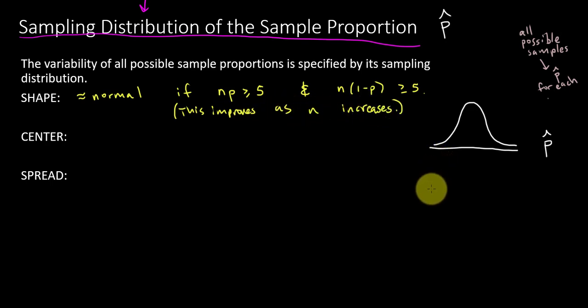A natural next statement about normal distributions is where is it centered? What is the mean of all of those sample proportions, p hat? Well, just like we saw when we did the means of the means is the mean, this is just P. What is P? It's this P, right? P is the population proportion or the event probability that we saw with that voting example.